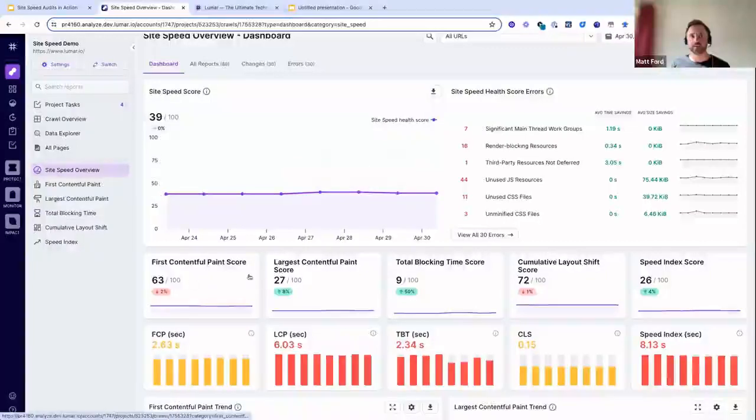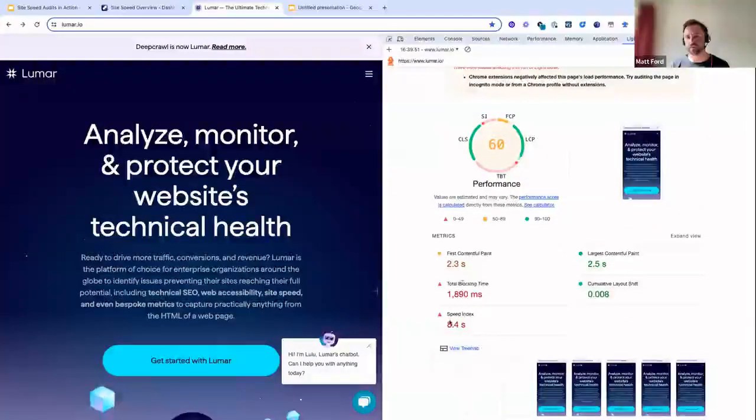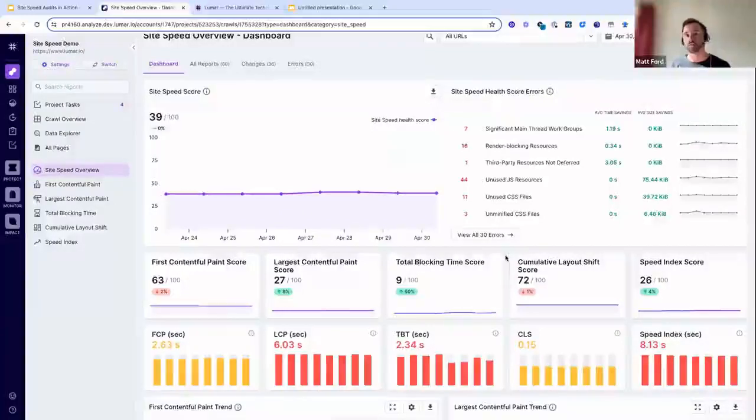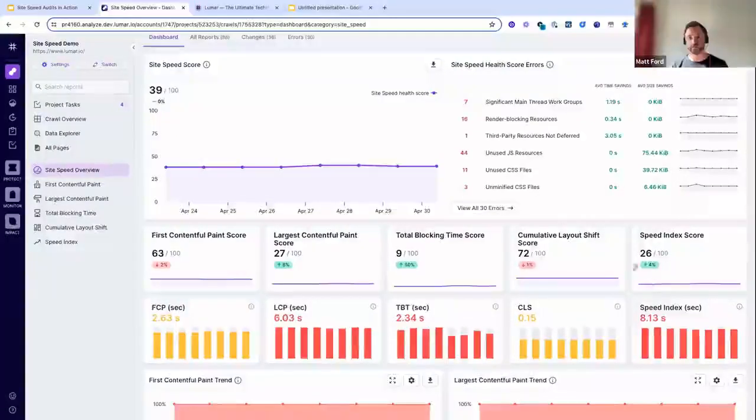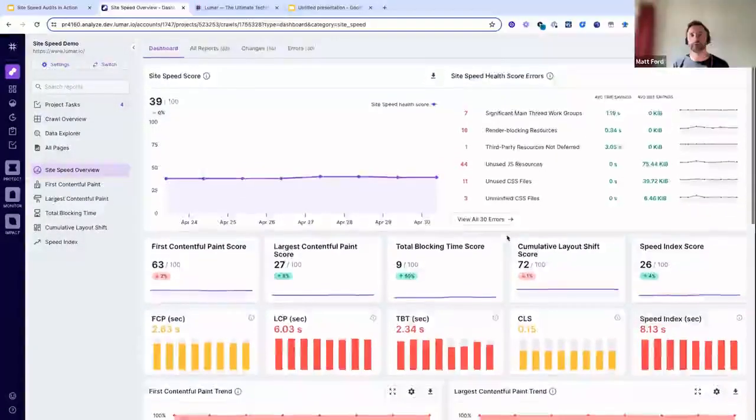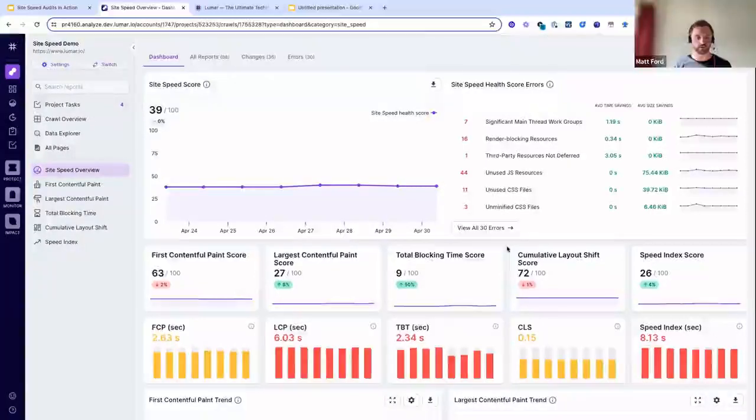This is broken down into subcategory scores, and you can see this is first contentful paint, FCP, LCP, TBT, cumulative layout shift, and speed index, and that aligns with all of the specific metrics that you get on the page level. But we've devised scores for those as well, so you can understand how am I doing in all of these areas that are contributing to my site speed. And this is designed not only to give you a sense of where my site is at, tracking that improvement over time, maybe reporting on that, but also trying to guide you to the right place to focus your attention.